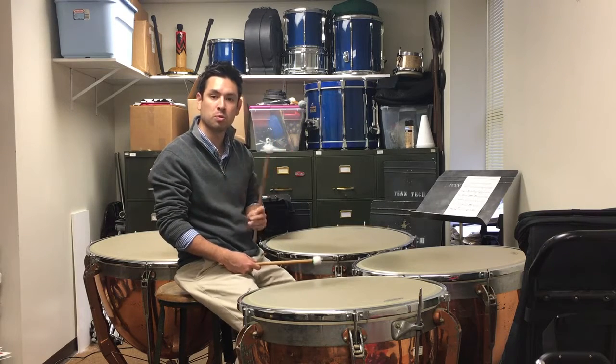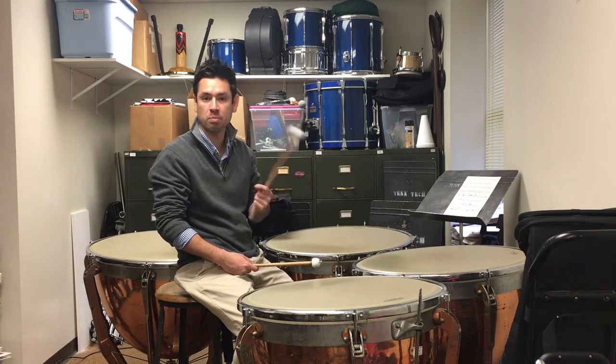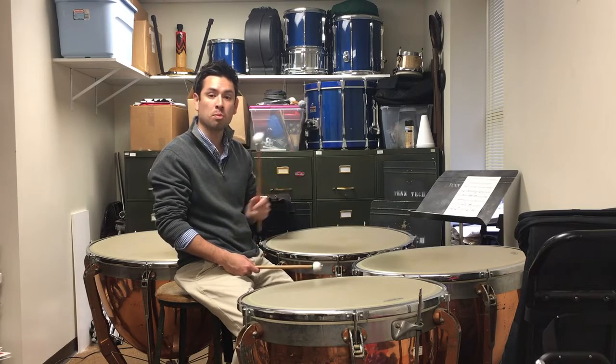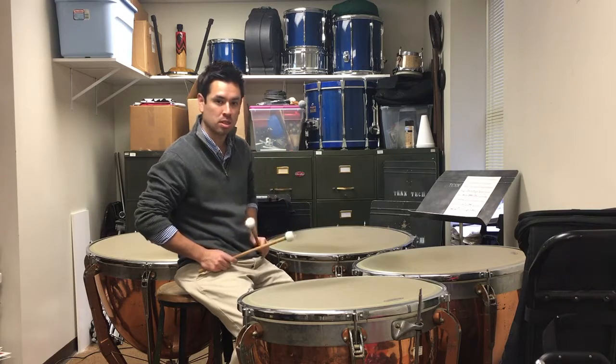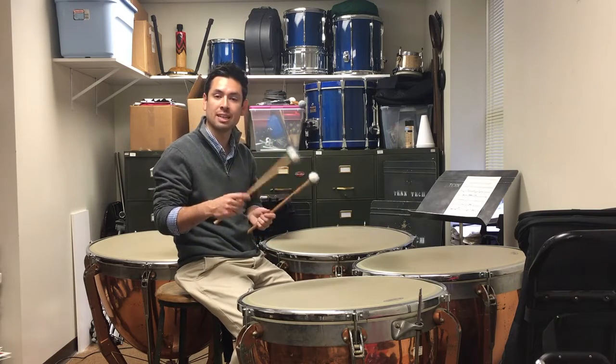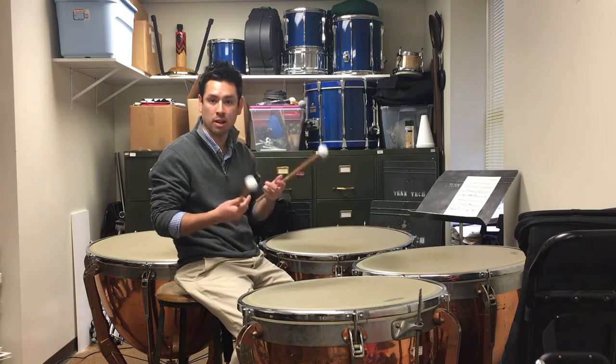This thing's not too bad. There's some quick dynamic shifts between forte and piano and some staccato markings, which means we need to dampen. That makes things a little bit tricky at times. So we're just going to work our way through from beginning to end and hopefully my tips help out a little bit.